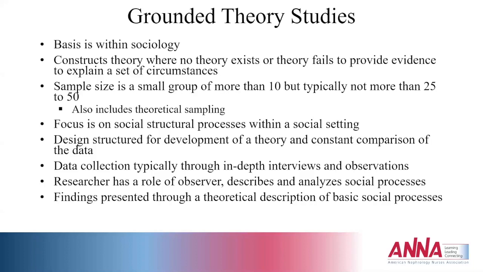The design is structured to develop a theory, and it includes constant comparison of the data. To achieve this constant comparison, the data is analyzed as it's collected with open coding. And through this analysis, a theory is developed. Data collection typically occurs through in-depth interviews and observations within the setting. The researcher in a grounded theory project takes the role of observer and then also describes and analyzes the social processes that are uncovered. And the findings are then presented through a theoretical description of these basic social processes.